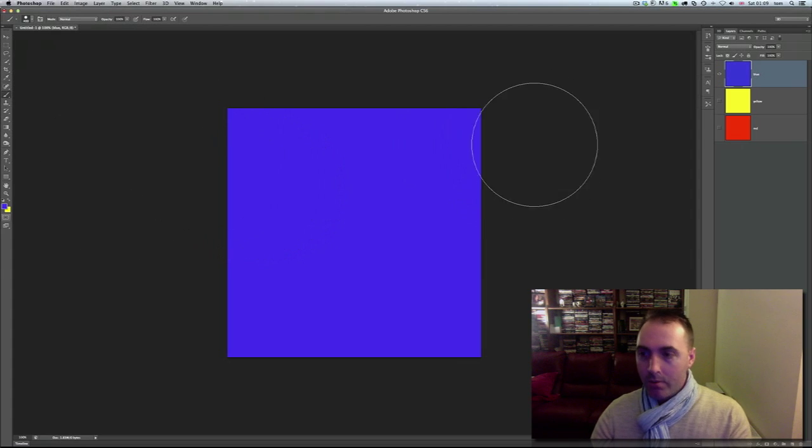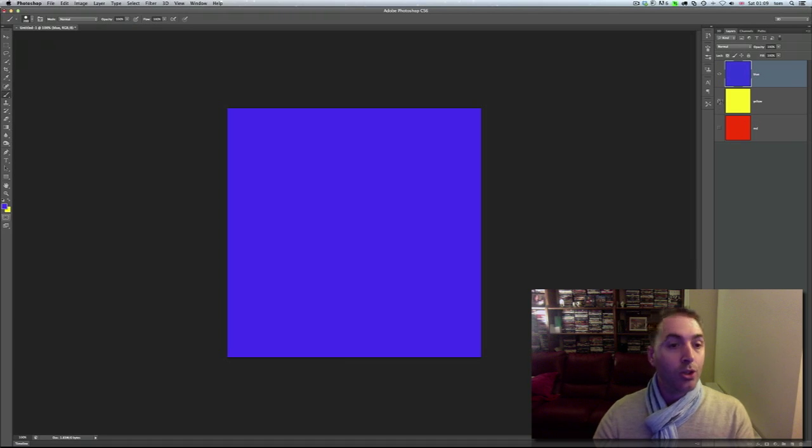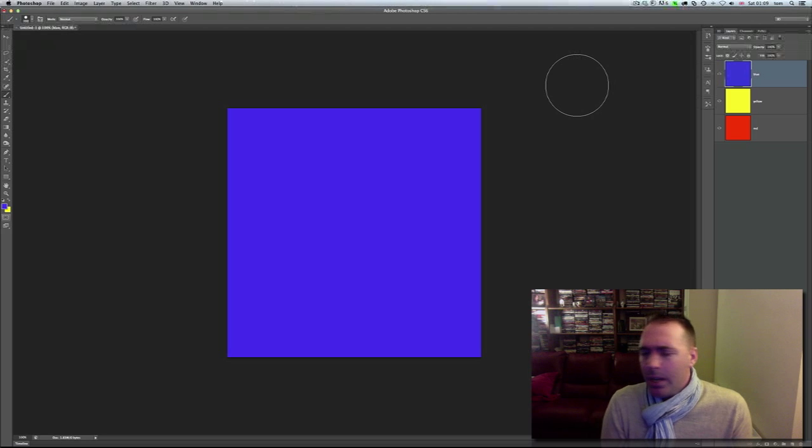Okay, so now I have my 3 layers, and I'm going to activate yellow, but you don't see it because the blue is covering yellow, and the red is similarly covered entirely. So you might be wondering, well, okay, that's great, Tom. We've got 3 layers, blue, yellow, and red. But because they're covering each other, all that matters is the blue.